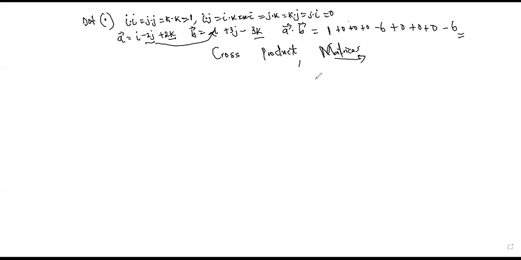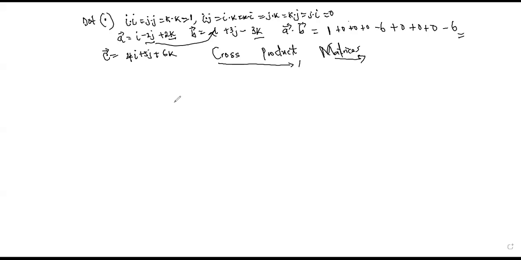Now, the major thing you need in solving the cross product of two or three vectors is to make sure you can compute the determinant of a 3 by 3 matrix. So for instance, if we are given another vector over here, let's name it vector C. Vector C is given as 4i plus 5j plus 6k.